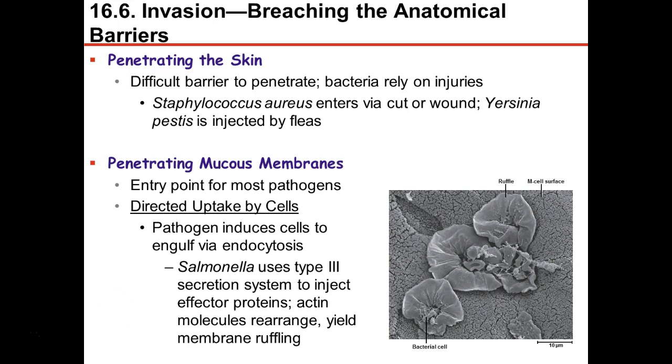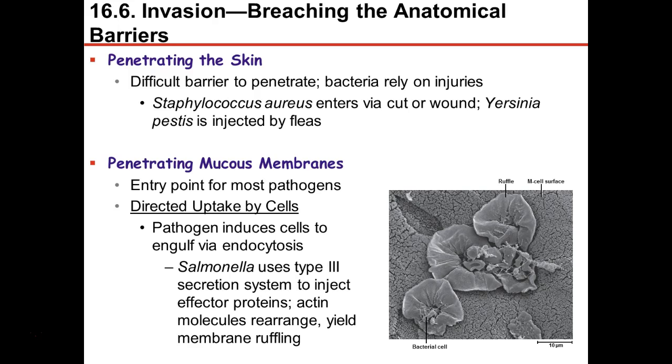Next, we have to be able to break through the innate immune system, and one of the biggest parts is the skin and the mucous membranes. And so some bacteria are going to rely directly on getting onto the other side of the skin by going in through a wound, and this is how most bacteria want to get in. However, there are other opportunities, such as being injected by a mosquito or tick or flea, such as Yersinia pestis, which caused the bubonic plague in Europe and we still have issues with here in the United States.